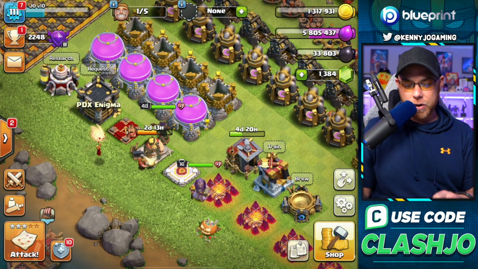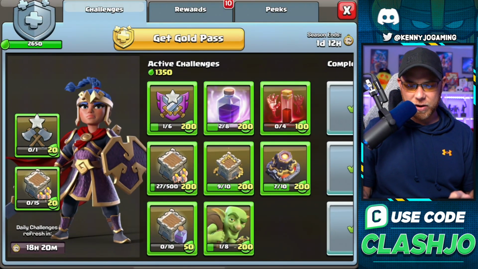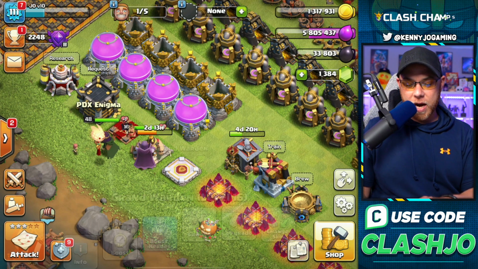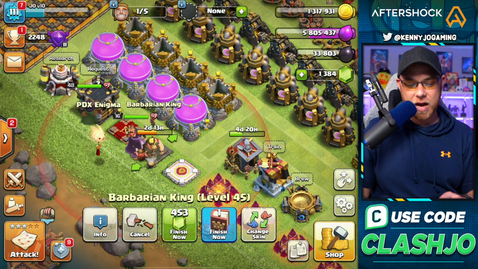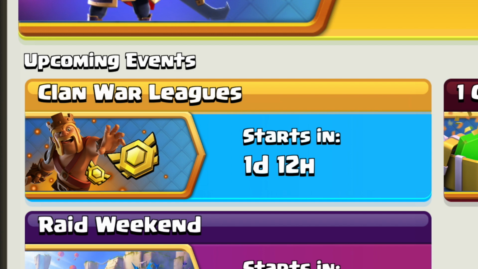Now our hero is level 48 on the Archer Queen. Yes. Do we have a hero book? We do. We have a hero book, so I need to farm more dark elixir to upgrade the Queen again. Grand Warden is level 16, and the Barbarian King is going to level 46 right now. He'll be done in 2 days and 13 hours, so right about the start of Clan War Leagues, I'm going to have to probably gem him back.